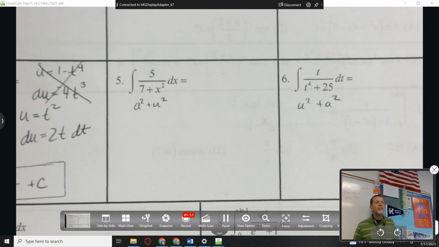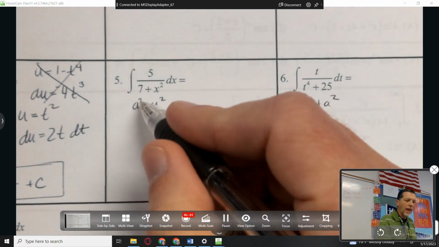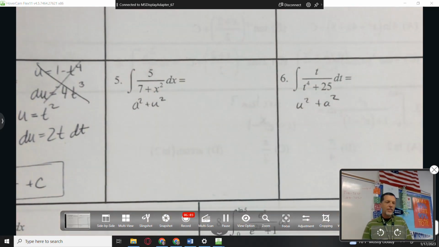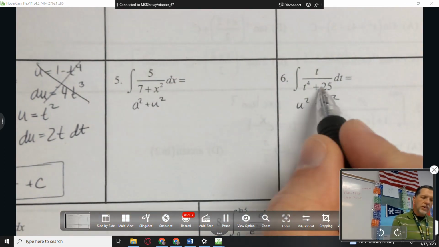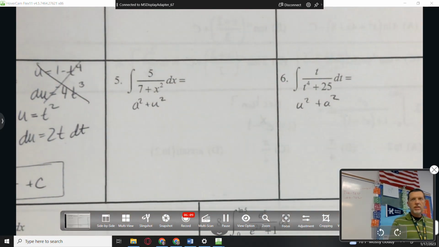Right. So a couple things. One, the obvious thing is it's addition, so it doesn't matter. But u is always the variable thing. A is the constant. So that's how you can know that a needs to be square root of 7. On this one, over here, a would be 5. Okay, so whenever I'm picking which one's A, just pick it as the constant. Yes. Okay, I didn't know that.